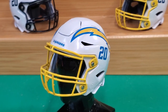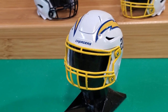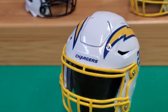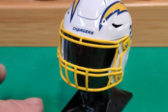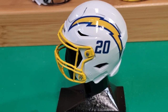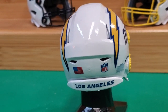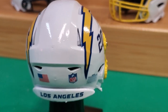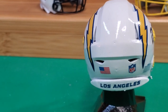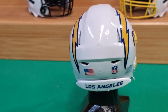Now let's take a look at the second version of the three. The second version is pretty similar to the first version except if you look close, they have more of a royal blue outline instead of a baby blue outline. You can see the front bumper says Chargers in royal blue. You've got the stripe with the royal blue numbers — I'm putting number 20 but they'll have the player numbers obviously. And on the Speed Flex, the logos — a lot of times the teams will move their logo off to avoid that air hole back there, as it probably creates problems. I try to get this as accurate as I can.